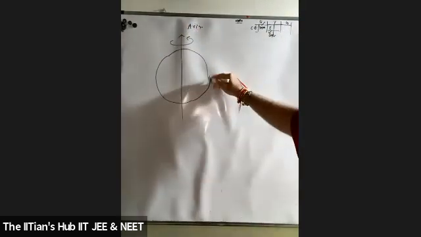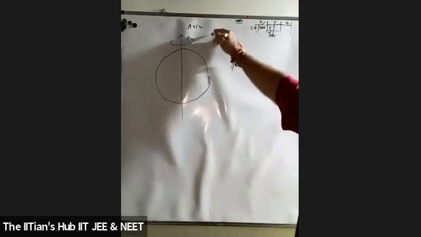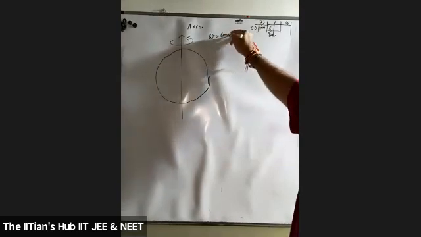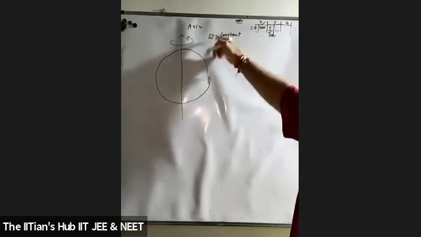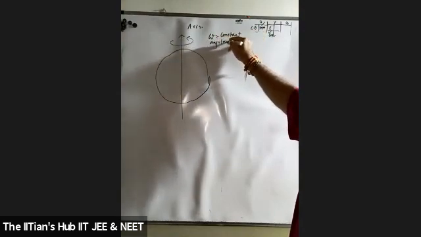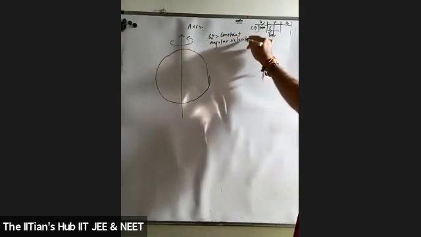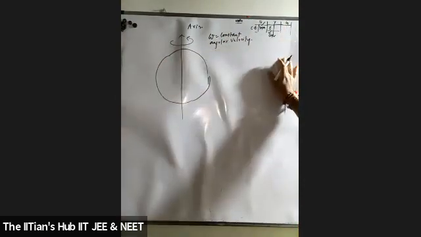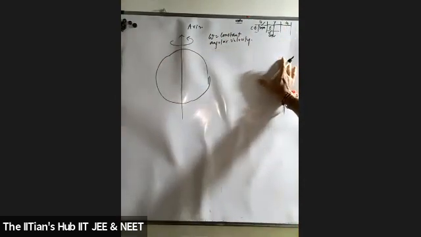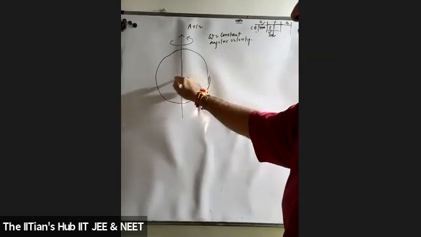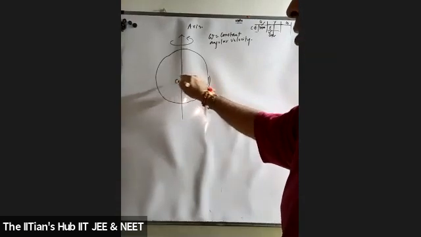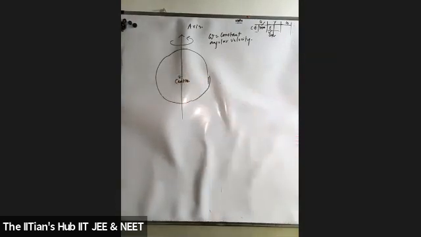Now, if I say that the object is rotating with a constant angular velocity, what do you call this? Angular velocity. Students, when a rigid body undergoes a rotational motion, can you tell me what about its constituent particles? Immediately you will say, sir, its constituent particles are going to perform UCM.